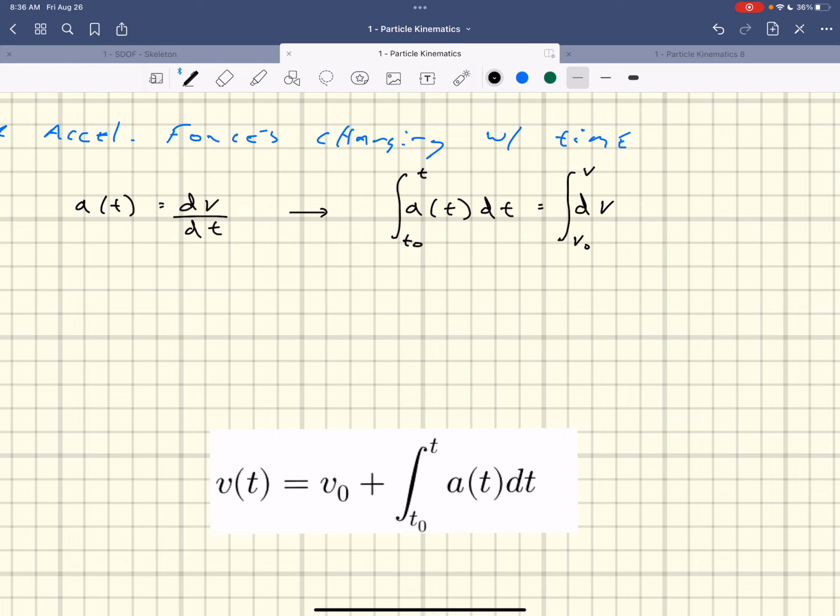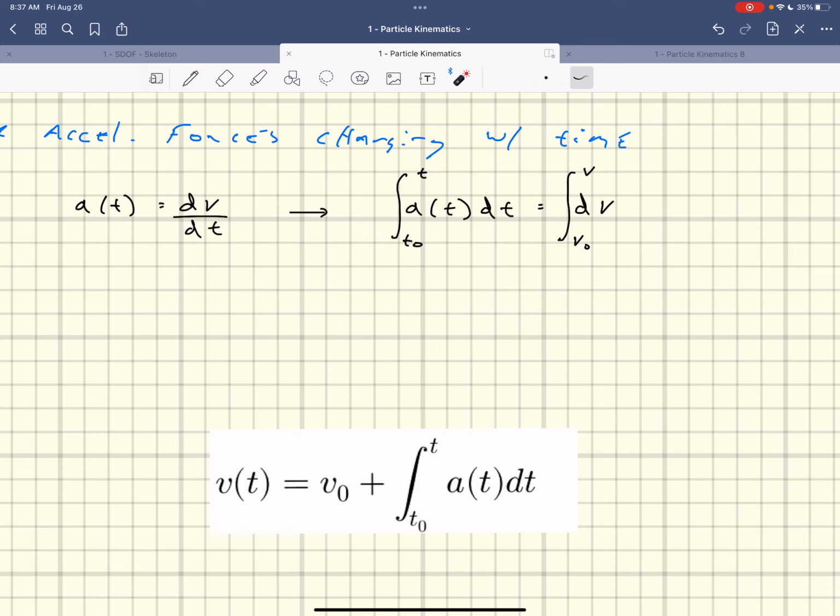I'll make a statement right now. If I was a math teacher, I would run up and slap my hand right now, because based on math rules, I can't make this t and that t and integrate with respect to t. I can't put my bounds on my integral the same as what I'm integrating with respect to. That's breaking a rule. I'm a rebel, and I'm going to break that rule anyway. It makes writing this stuff a little bit faster. Technically, that should be a dummy variable. You can't call it the same thing. And if you tried putting that in your calculator, the calculator would say, nope, you can't do that. But we're going to do it because we're rebels. It just makes our lives a little bit easier.